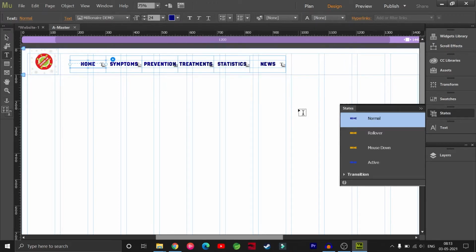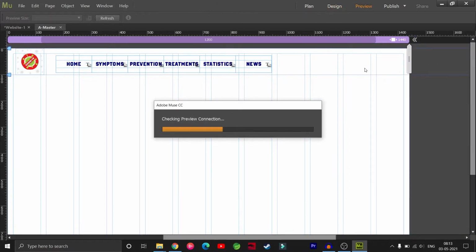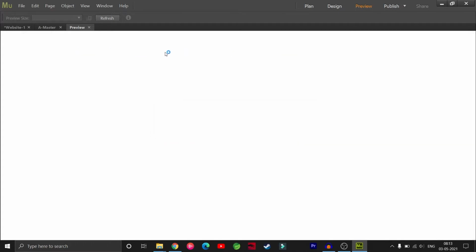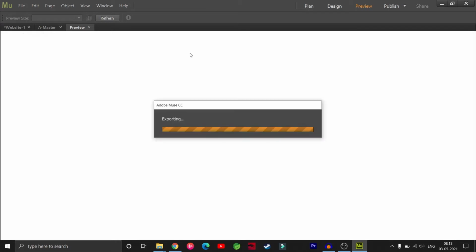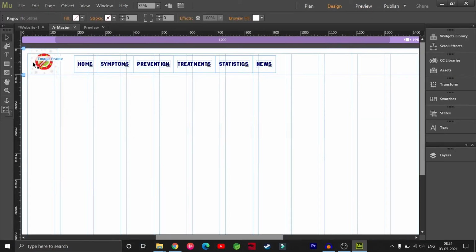To preview our site in the browser or in Adobe Muse, we have something called the preview option. The preview option lets us see what our final site looks like in a browser. We can see our preview here using the preview tab. Now we have some simple animation scroll effects right here, which is pretty great. I don't want to go into all of the styling at all. I'm not so perfect in that, so I'm just gonna go with some random colors. It looks good. Now go to the master page.